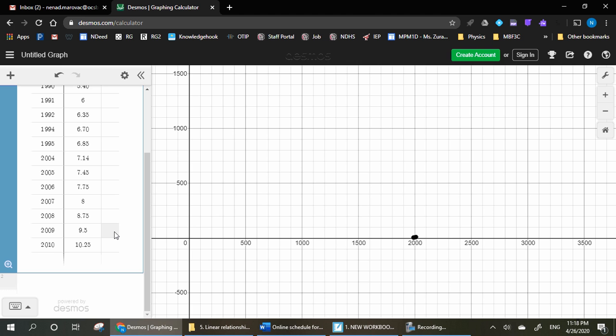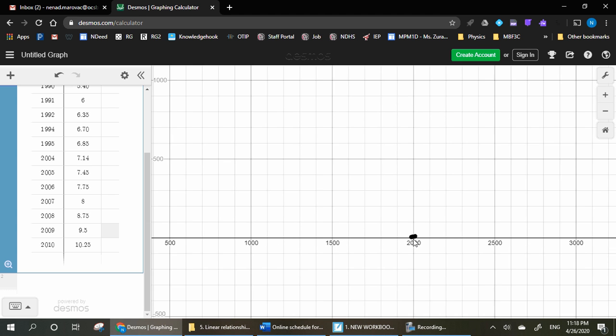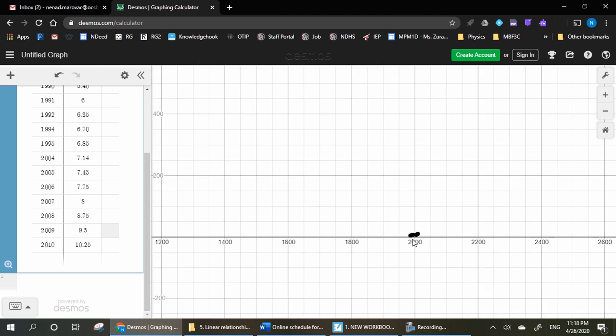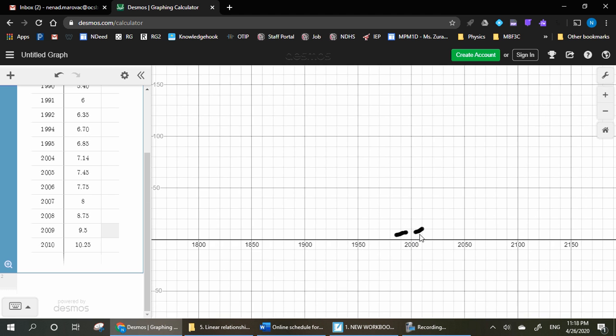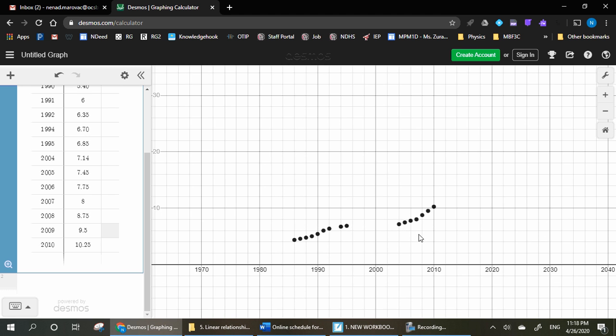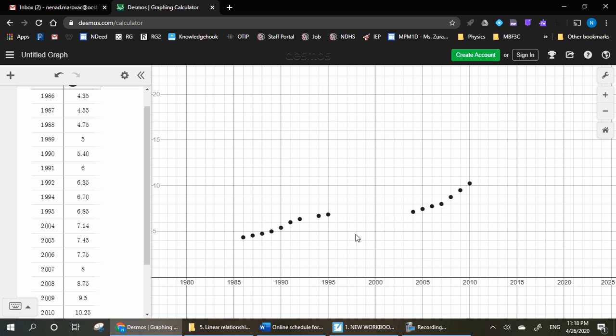Sometimes you will run into a problem and you will notice that you finish all the y values and there's an empty spot. That just means you should go back. You might have skipped a number. In any case, I entered all the points and I'm not seeing much here. So what I have to do is zoom in. So I put my mouse and I'm just wheeling. I use my wheel and there we go. Now we're seeing these points. And you can see there's like an increase, a giant gap, and then there's another increase.